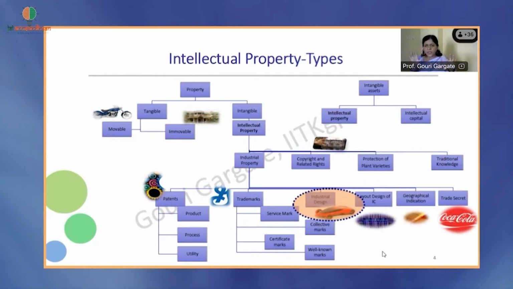Product design and industrial design are two different aspects. Product design is more the work of an engineer, a technologist or a scientist, depending on the product and the domain it is in. Industrial design is the aspect of designers, and they look into the customer approach, how exactly the customer will feel, and how the customer can be attracted towards that particular product.